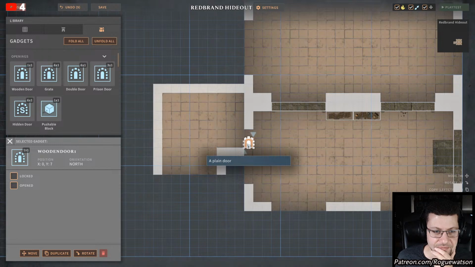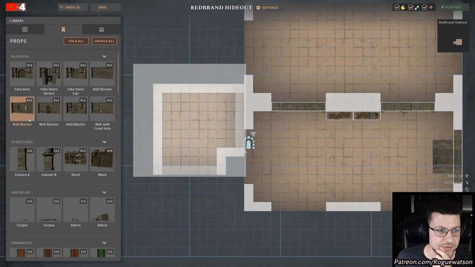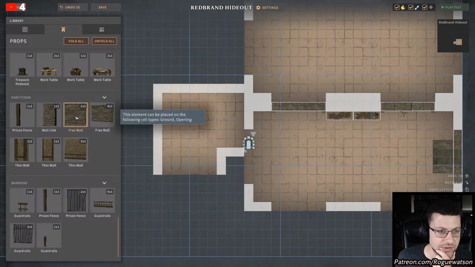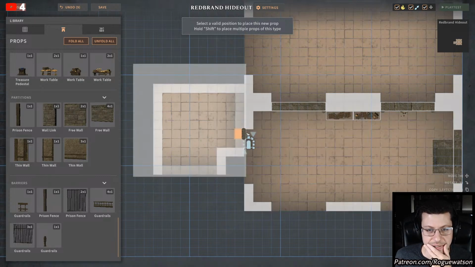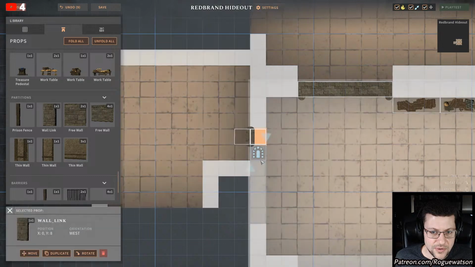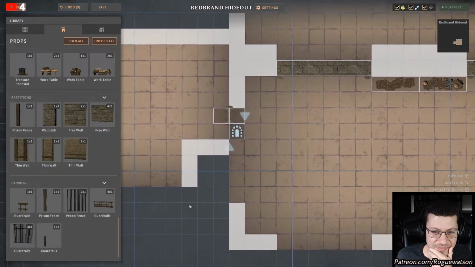Squeeze things in right here. It's a freestanding door right now, so I have to actually make the thing around it. It's locked. You have to make a free wall. Free the wall. Okay. Make a 1x1 wall. That work? Putting the door here? No idea if that's gonna work.